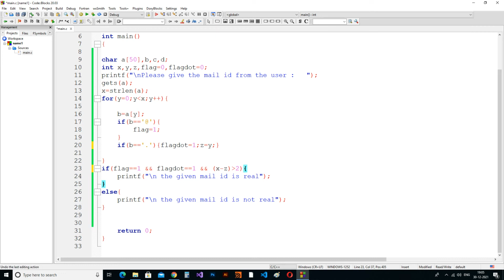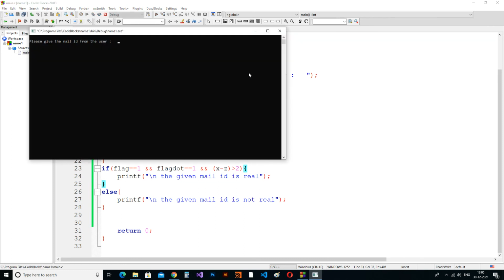So I'm again trying to run the program. So first of all, I will give abcd@gmail co and then dot and then com. So dot is also available, but it is available only a single letter before. So see what happened.